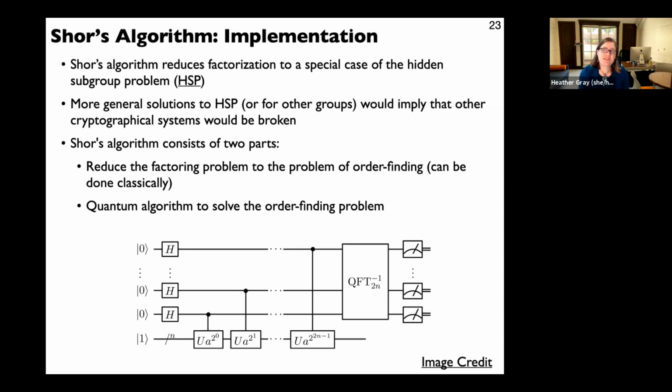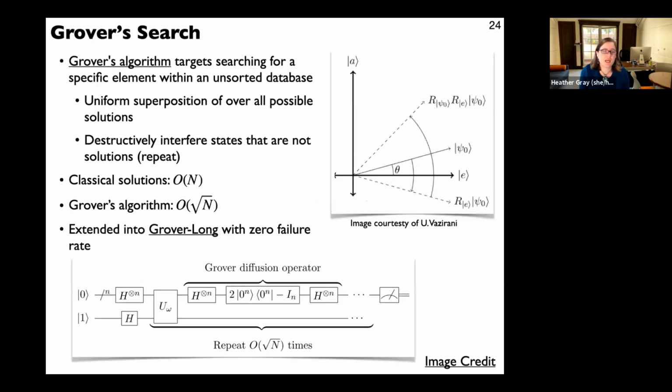And this quantum part, of course, you may be thinking, hey, this sounds a lot like that Fourier transform that we were talking about. Indeed, that's correct. The quantum part of this algorithm relies on the fast Fourier transform. And again, it's similar to the last one, where it's not necessarily perfect how you do it. It can be very fast, but in certain cases, you might have to try again. But the probability is something like 50% to succeed, so typically it's not very many times that one would need to try.